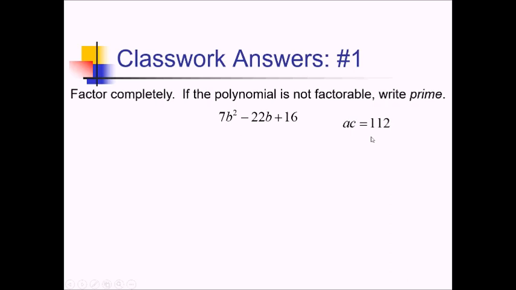We've got 1 and 112, definitely doesn't work. 2 and 56 also will not work. 3 doesn't go into this. There's 4 and 28, but that's not going to add up to 22. Close, but not quite. 6 won't go into it if 3 doesn't. 7, does 7 go into this? Well, 7 goes into 98, 14 times. So this would be 7 times 16. That's 23. That is so close, but it's still not what we need.